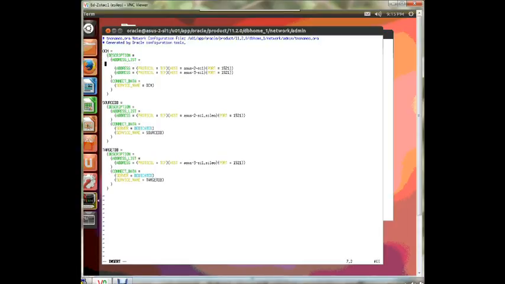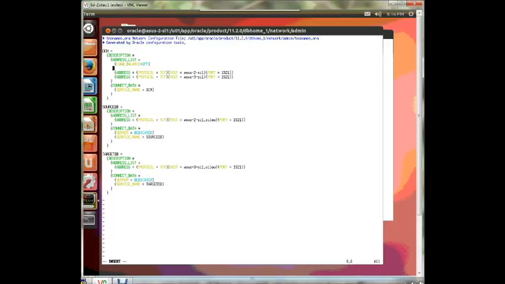The only thing we need to add here is load_balance equals off and failover equals on.